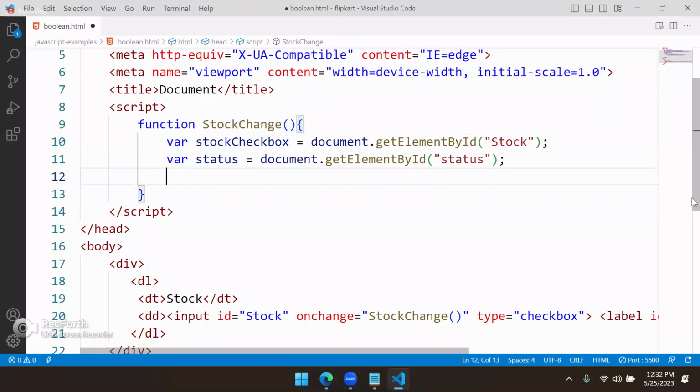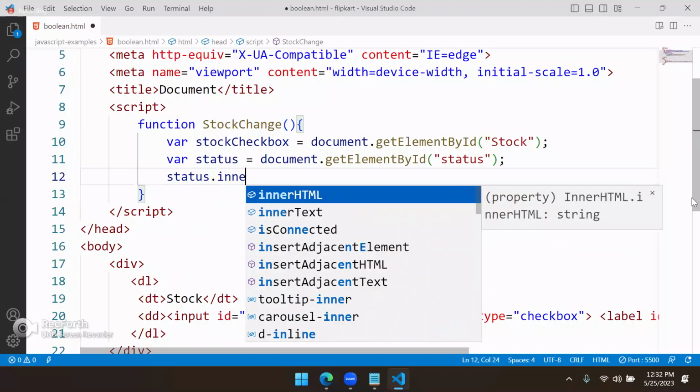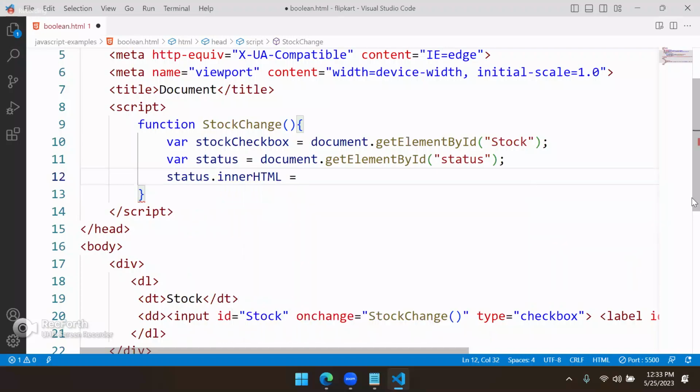Now here, what should be the label text? Actually, we can write lengthy, but these days people use a shorthand technique for that. See, status.inner HTML. That means what should be the status text. Status text depends on whether the checkbox is checked or not.